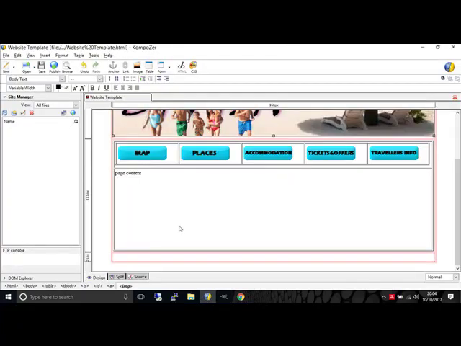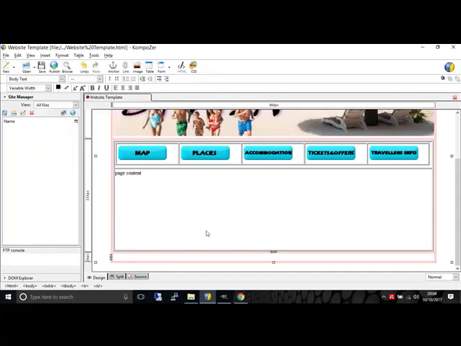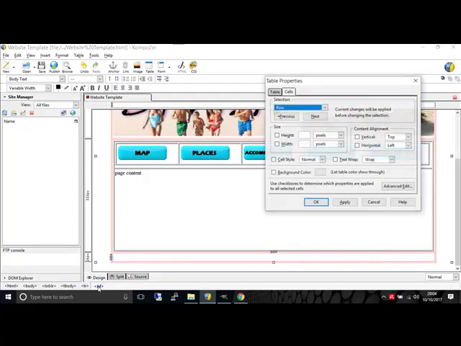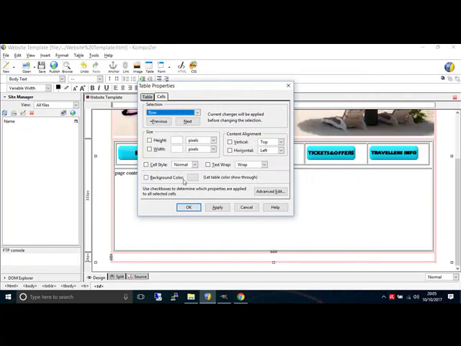So I can now go to Kompozer and go to this box at the bottom. Now I'm not going to insert an image. I'm actually going to click in this little cell here, and I'm going to see where it says TD at the bottom. That means individual cells within a table. Table, T body, which I never really bother using. TR stands for row, and TD stands for the actual cell itself. But double click on that, I get a little pop-up box. So just clicking on the TD.